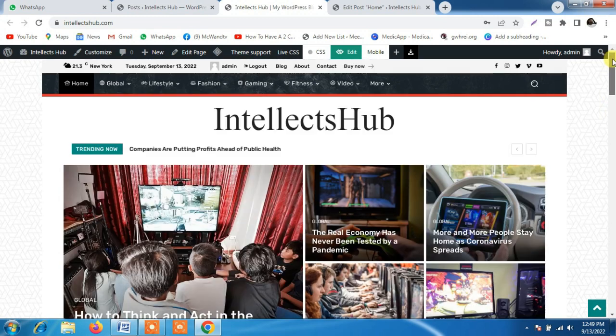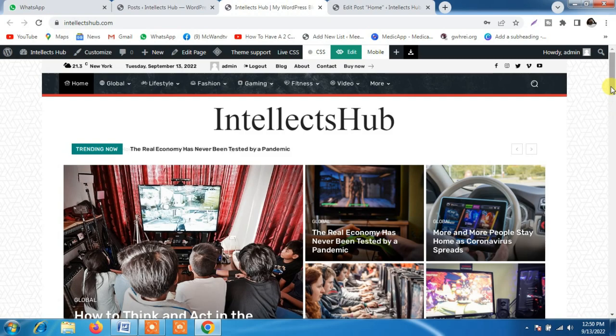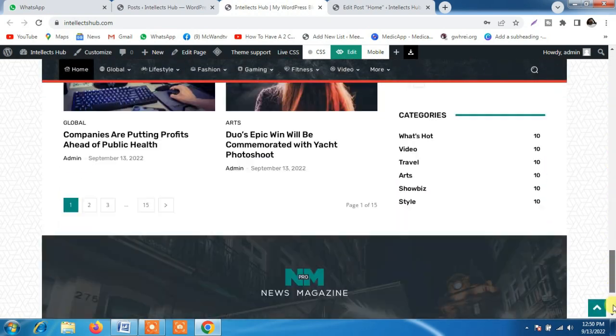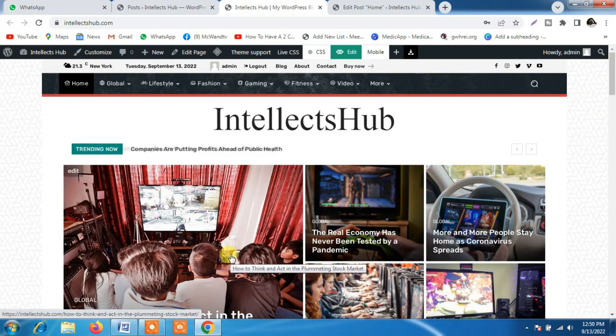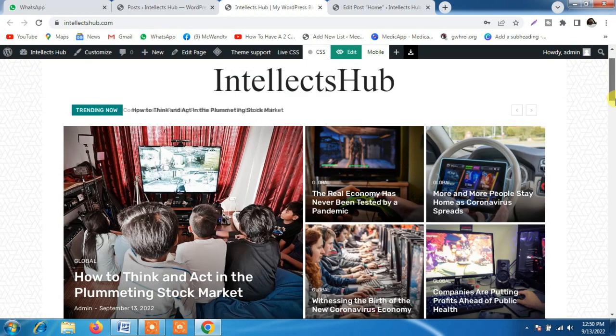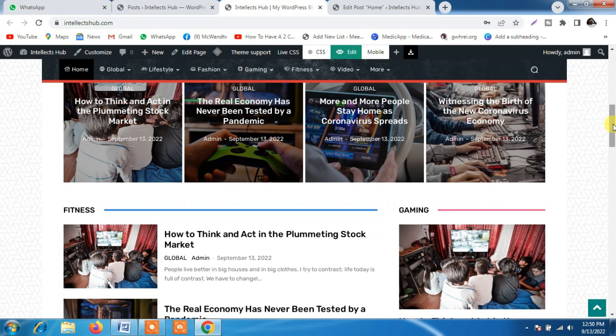Now you can see that I imported dummy content here to give you guys an idea of what we're going to end up with. So we're going to customize the colors, header, footer, and then bring in our text, link our social media, and we'll create our own pages and set our own menu and header here. Okay, so that is what we're going to do. Basically, we're going to take out some sections of this website that we don't want to have. I started working on this website before I remembered to record this video. I've taken out some sections of the website already, but we're still going to be doing a lot.